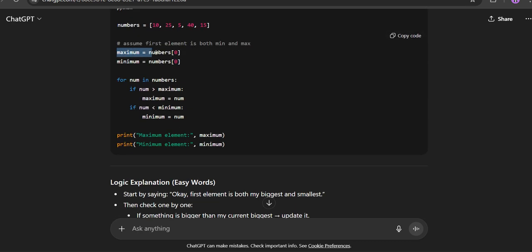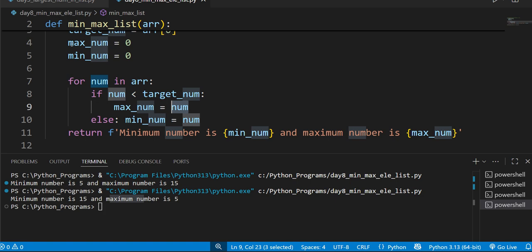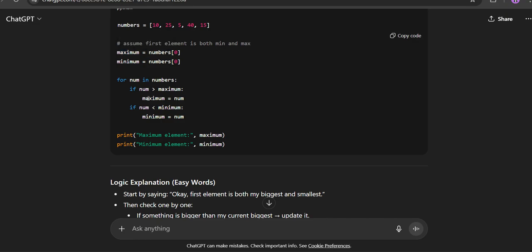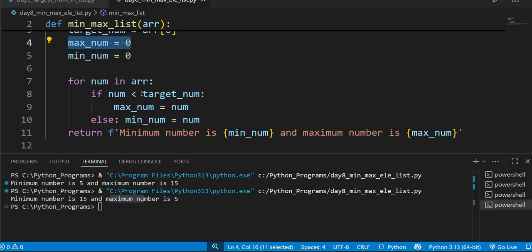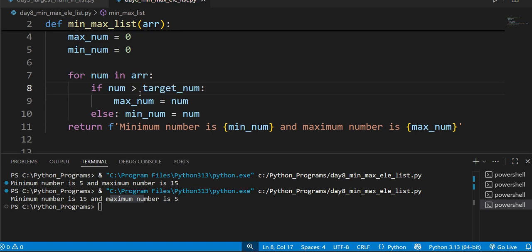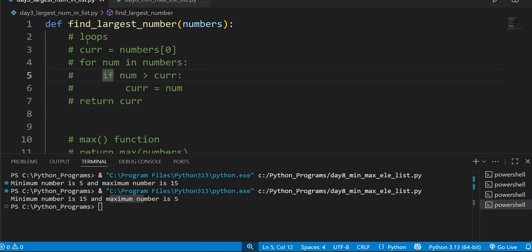It is directly defining the first number. It should update whenever a number is greater than the maximum. Like when I defined a number earlier, it updated every time.